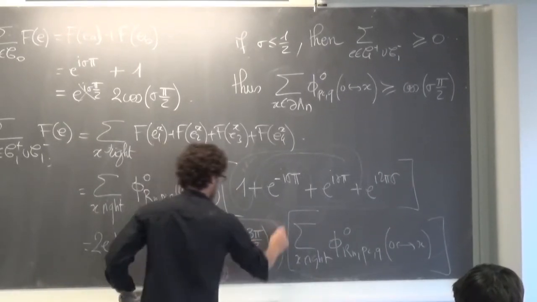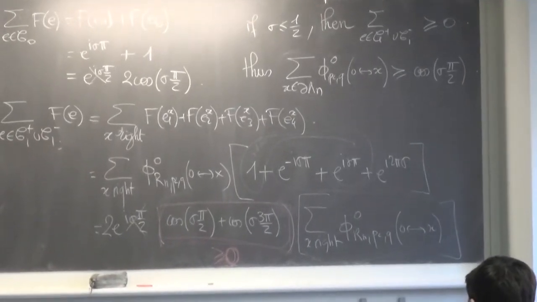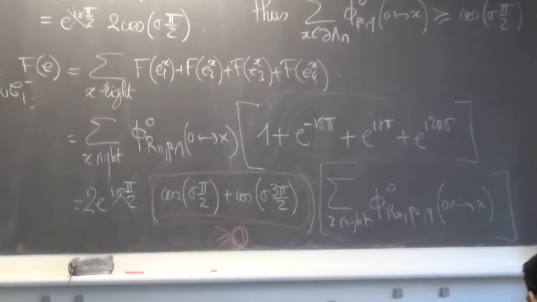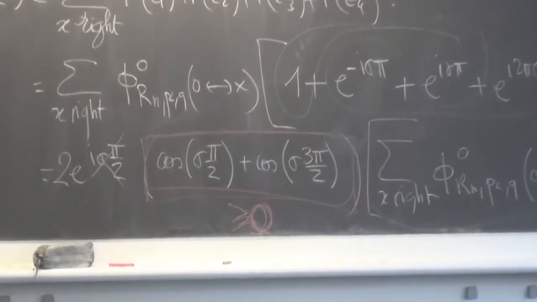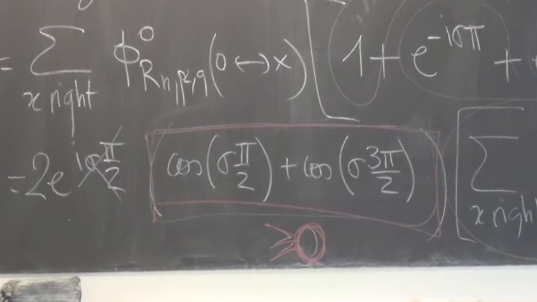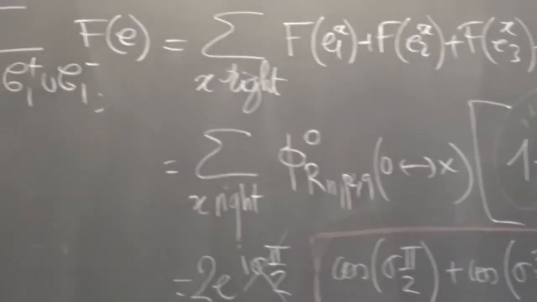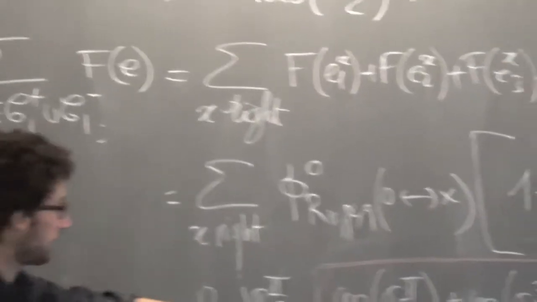That this term is positive. But notice that this term really becomes negative for sigma larger than a half. And of course, sorry, I didn't say, q equal 2 exactly corresponds to sigma equal a half. Okay, so indeed q smaller or equal to 2 corresponds to the fact that this thing is positive.